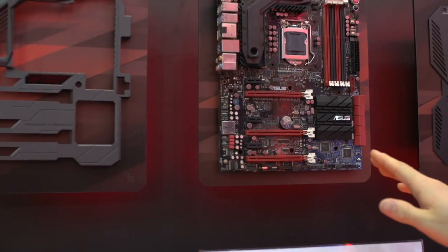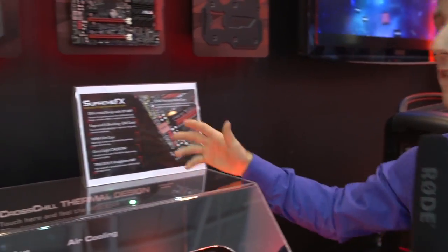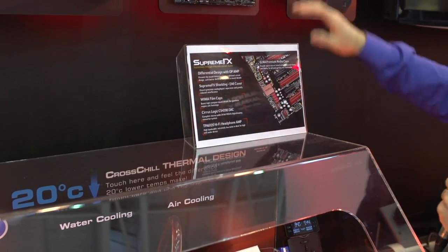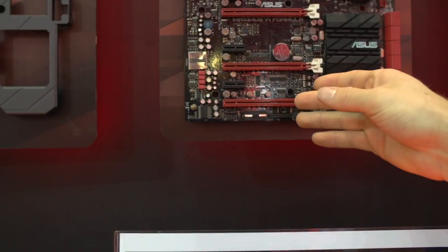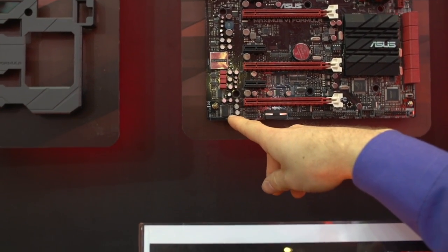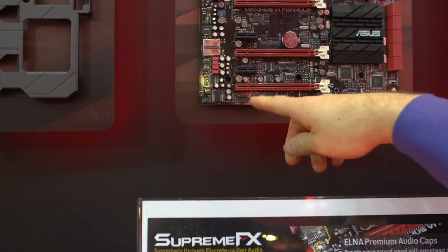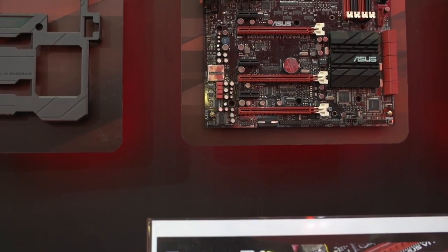Now let's talk about the new Supreme FX. ASUS is really driving the industry forward when it comes to onboard audio. I personally hate onboard audio, but the one solution I'll accept is from ASUS because they take a separated, dedicated part of the PCB and put audio quality components on it. They've dramatically upgraded even the redline audio from the Maximus 5 Formula. You're getting Elna premium audio capacitors, Wymah film caps. They are taking the engineering that went into products like Zonar and adding it directly to their motherboards. This dedicated headphone amp is the largest I've ever seen on any motherboard — it can handle up to 600 ohm impedance headphones. There's also a Cirrus Logic CS4398 DAC, and ASUS is claiming up to 120 decibels signal-to-noise ratio on this board.